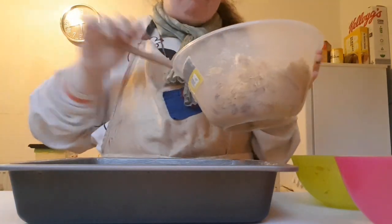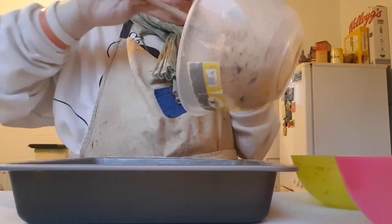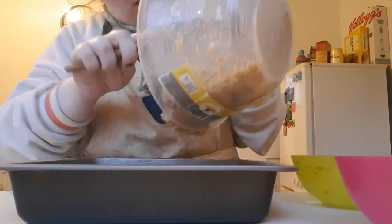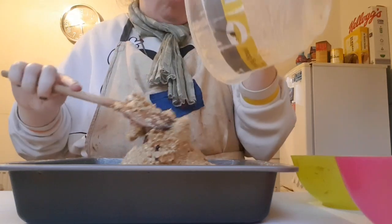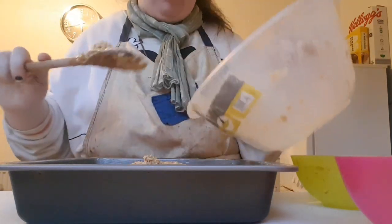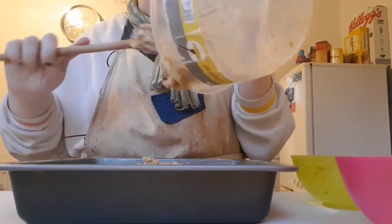Once the mixture is all incorporated, now you're going to put this in the prepared tin and it's greased. So you need a shallow 22 centimetres, that's 9 inches.